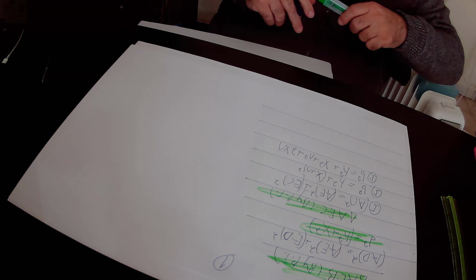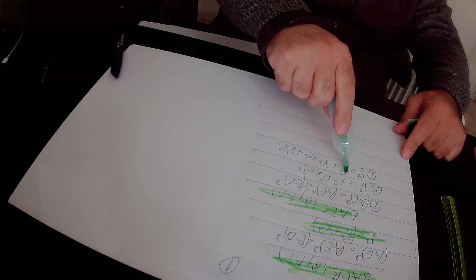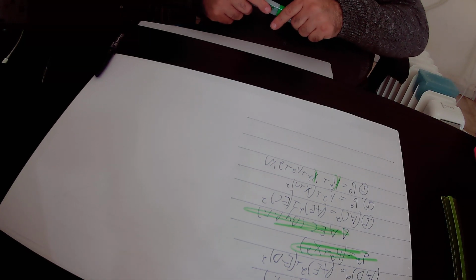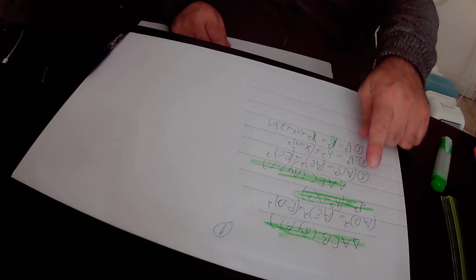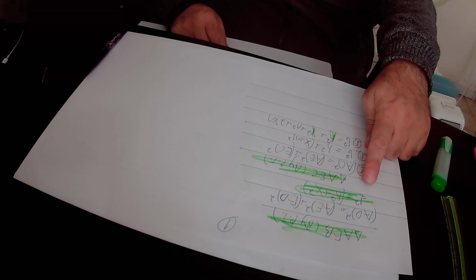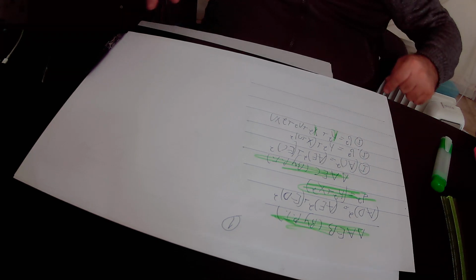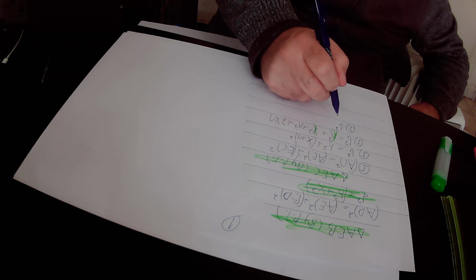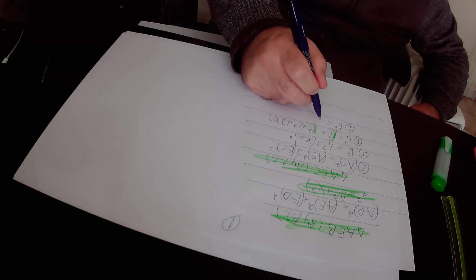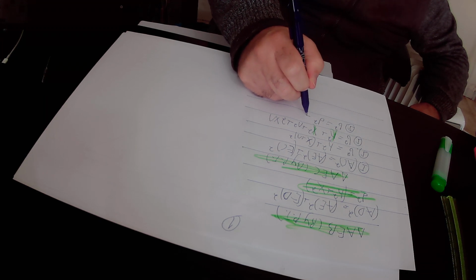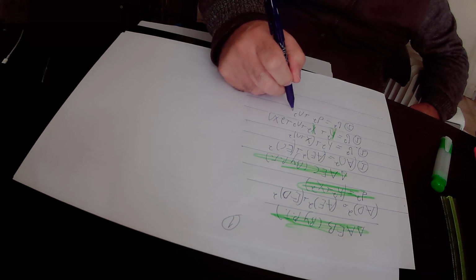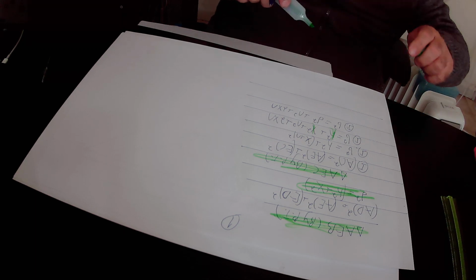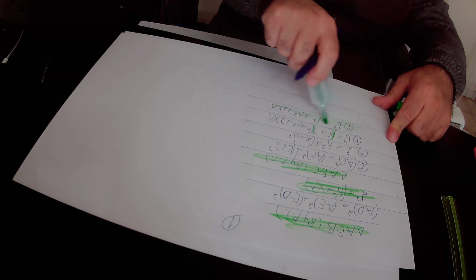In this equation number 1, we have h squared plus x squared, and we have already found out that h squared plus x squared equals d squared. So we substitute h squared plus x squared by d squared in this equation number 1, and we get that according to equation number 1, b squared equals d squared plus n squared plus 2 times xn. This is equation number 1. B squared equals d squared plus n squared plus 2 times xn.